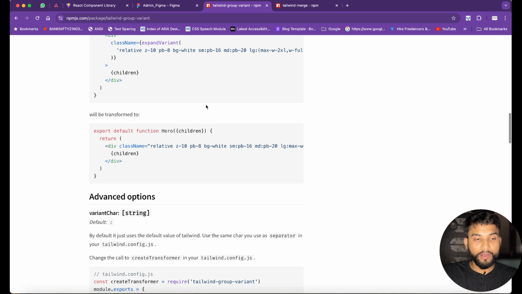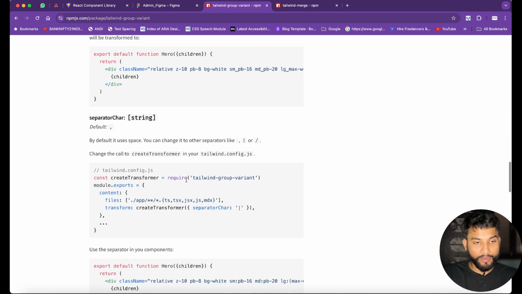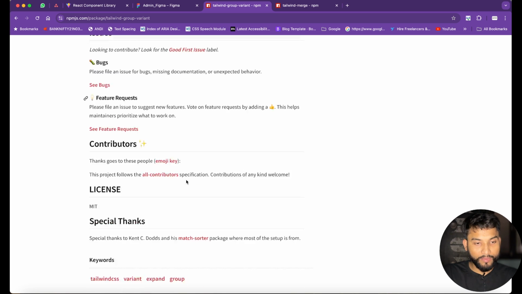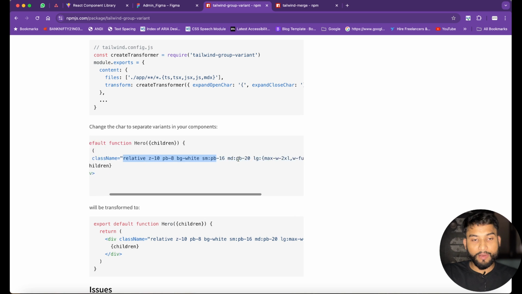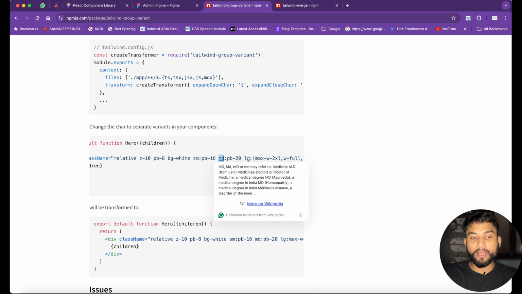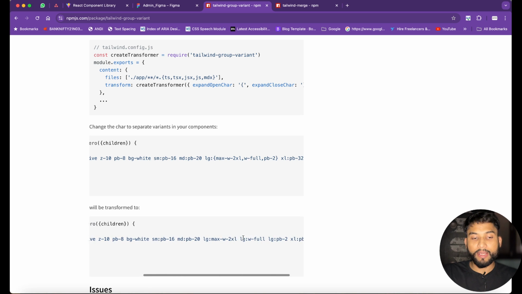They have also given an example: if we have something like md:py-0 and then lg with these things, it's gonna create these classes multiple times, but that would be for the build purpose. It will not be visible in our code, so it would be very readable for us.